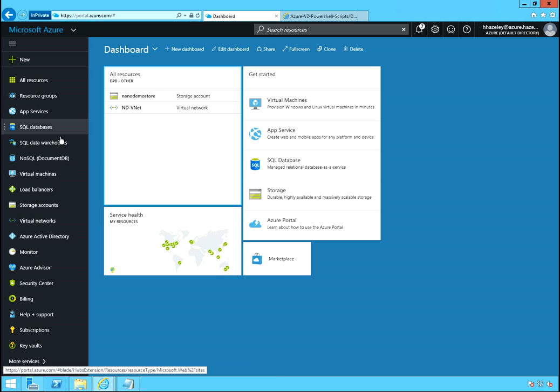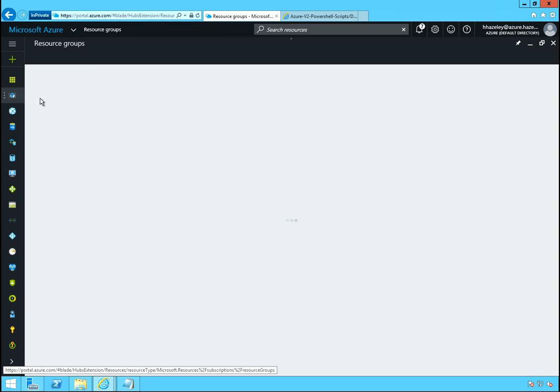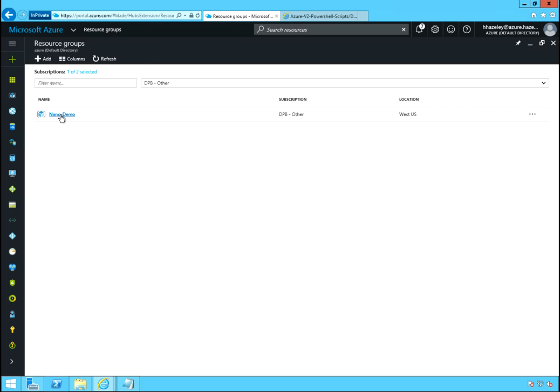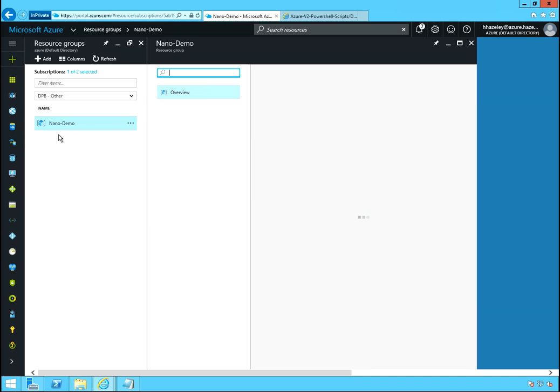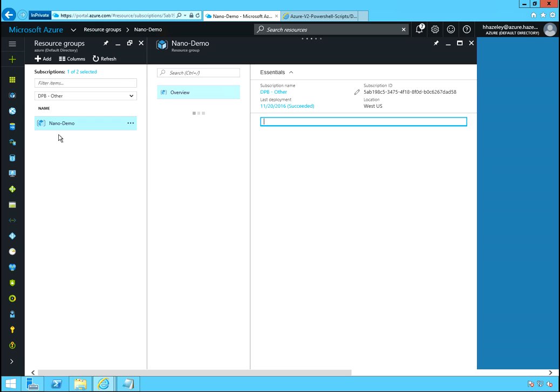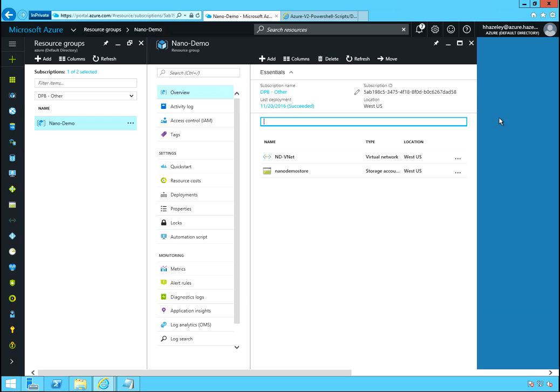First, let's go ahead and create the machine, and while that's coming up, I can go briefly over a few things. I already created a resource group, like in one of my videos, I like to keep things together. So I created a network and storage. Now I'm going to go ahead and do the machine.